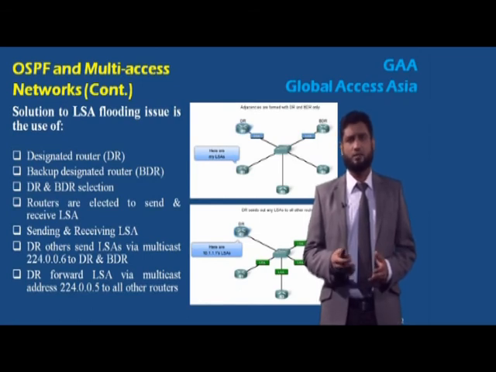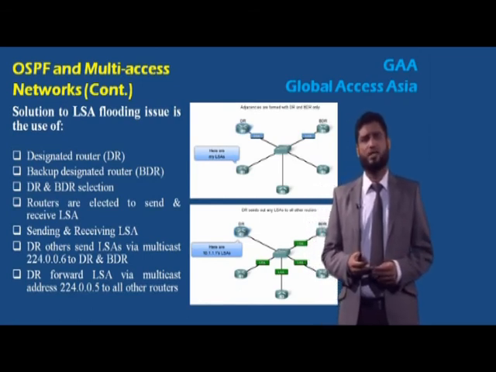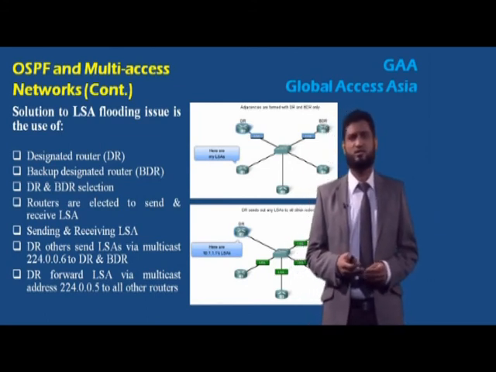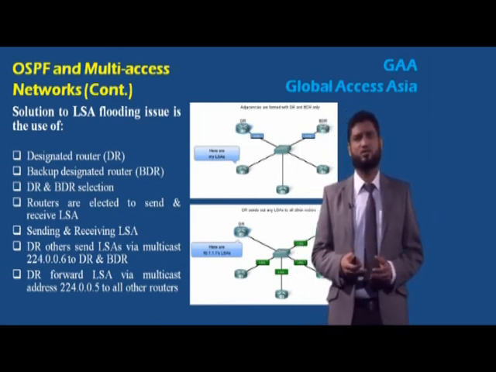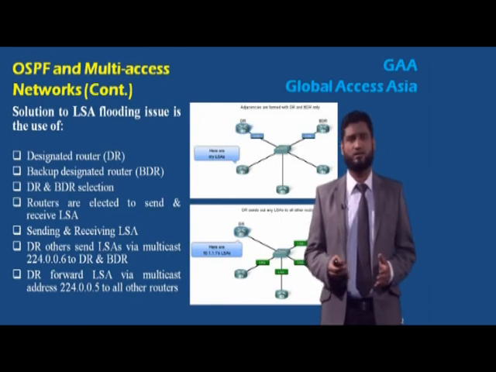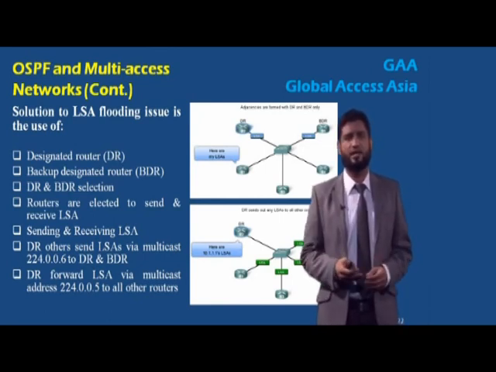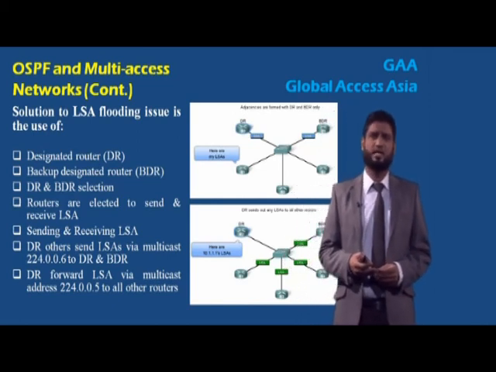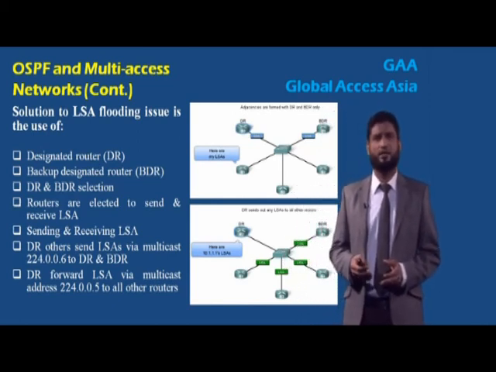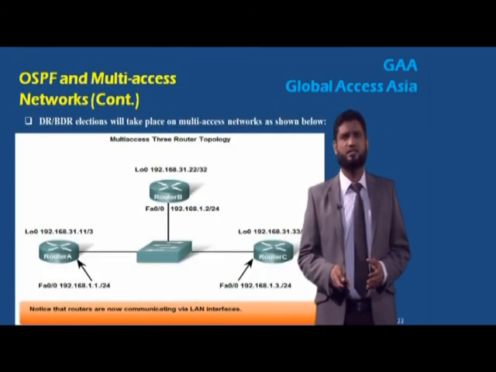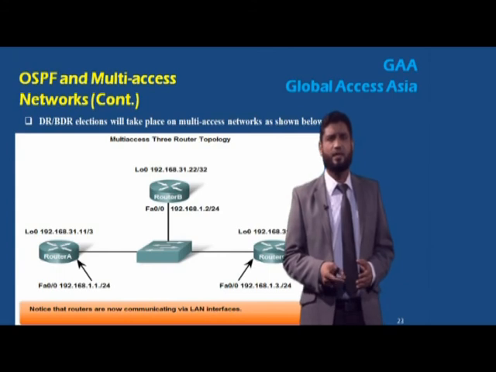So now there is no chance of collisions inside the switch or on other links, because information is not sent randomly. If one router wants to send information, it can't send it to all other routers; it will send only to the DR and BDR, and the DR takes the responsibility of sending the information to the other neighboring routers. So the question is how the DR and BDR are selected.